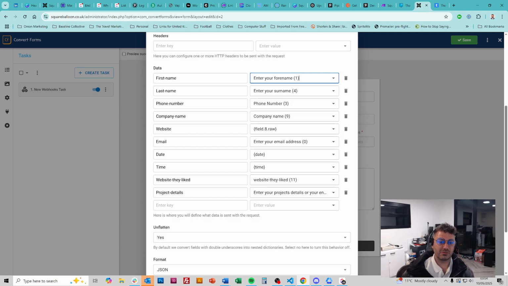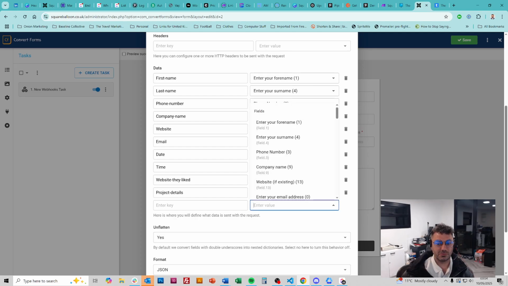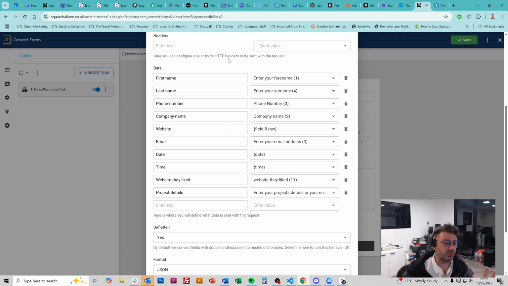So all it's doing is giving it a name and then a value, right? Name, value, and the values are all coming from the form. I could also just type them in, but I don't need to do that. But if you had, say, for example, you might want to include a hidden field with a value in it, or you might want to have a field that does something slightly different.